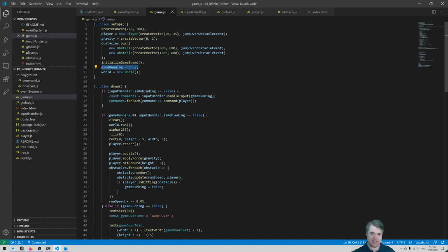We have paused, we have playing, we have paused, and I suppose we have rebinding. But right now we're having to ask the input handler, are we rebinding? Would it be better if the game state was the one who kept track of that, and the input handler sent a notification, hey, we're rebinding now? That might be really interesting.